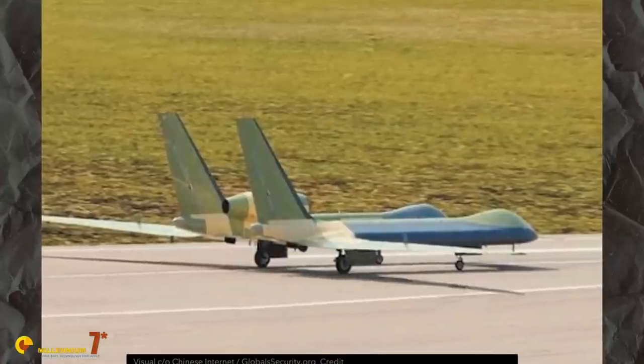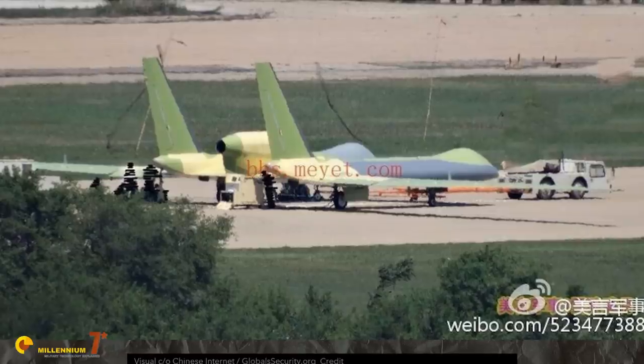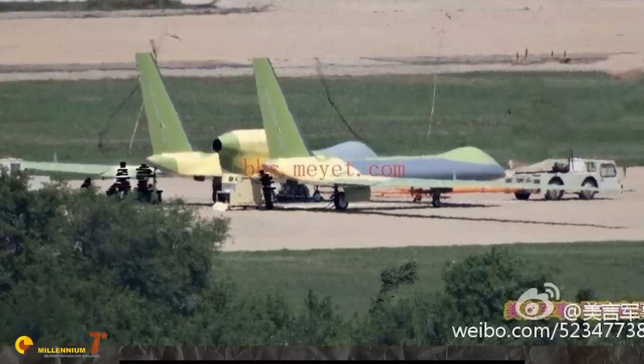It didn't take long before some clear pictures emerged from behind the great Chinese firewall. First in July 2015 and then in August, leaked pictures were showing the drone parked on the apron. And it was a shock. Nobody had ever seen anything like that.